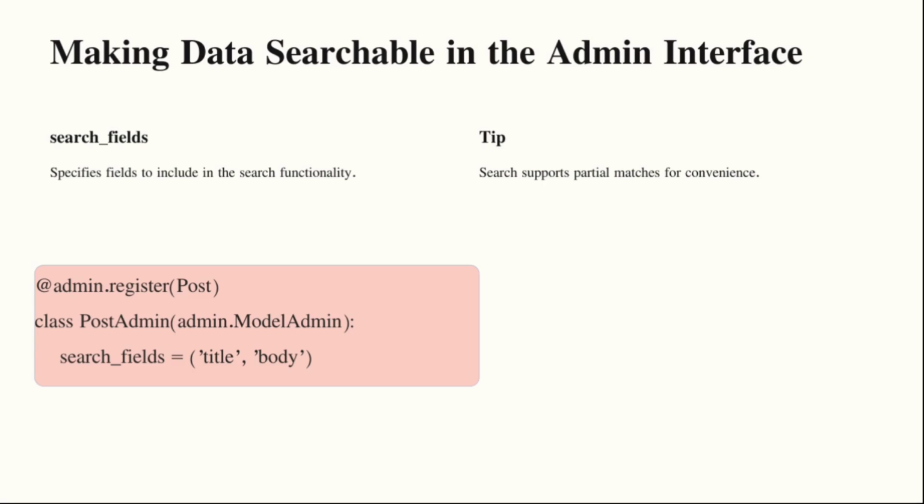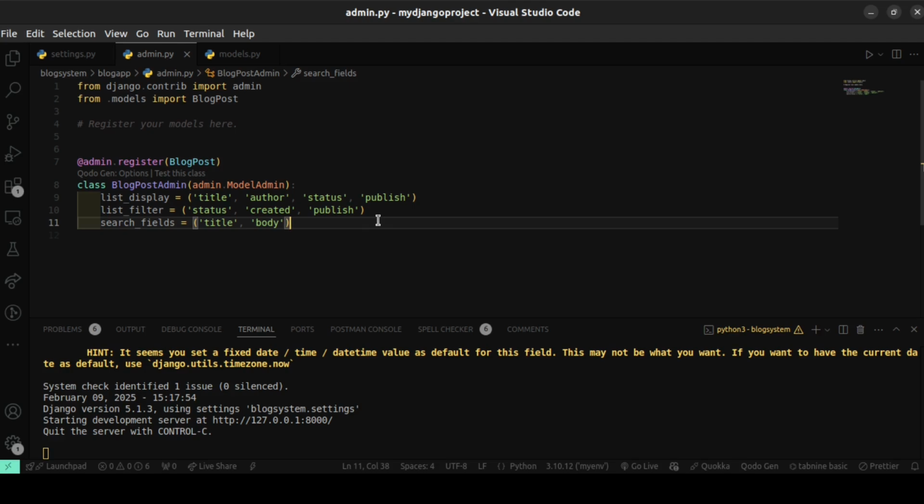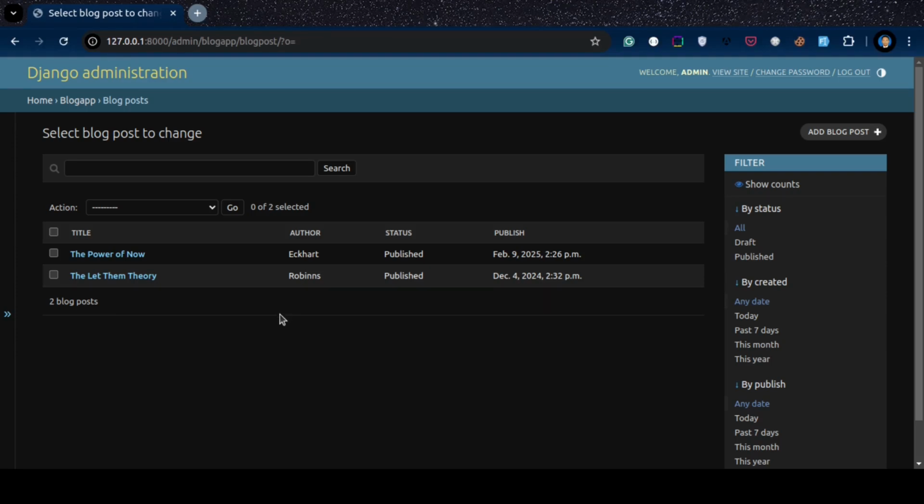Let's switch to Visual Studio Code and write this code. After saving, I will refresh the browser. Let me refresh the admin interface. Now you can see a search bar at the top. Try entering a keyword to see how it retrieves matching posts.